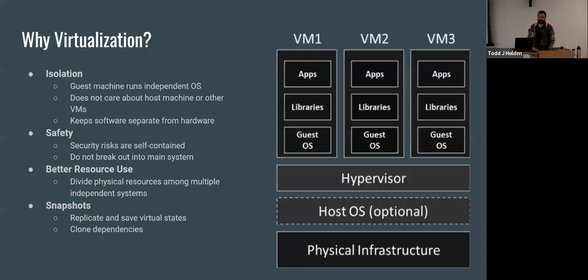And lastly, you come to the concept of snapshots, which is something VMware, if you have used it at some point, was known for. You get one disk image file. I think, if I'm not wrong, it was called VIMG. You take that file and give it to someone else, and they can spin up their own virtual machine immediately based on that. It will contain all the data, all the files, whatever you had on your system. So it allows you to replicate and save virtual states. That's important. It's a quick way to bundle dependencies into one single file and share that everywhere.